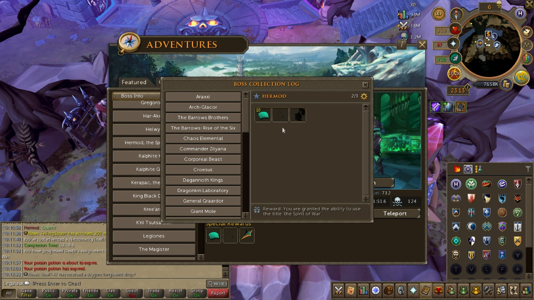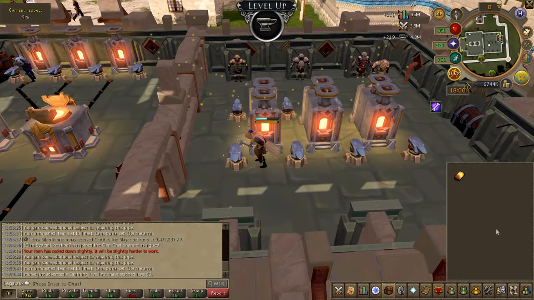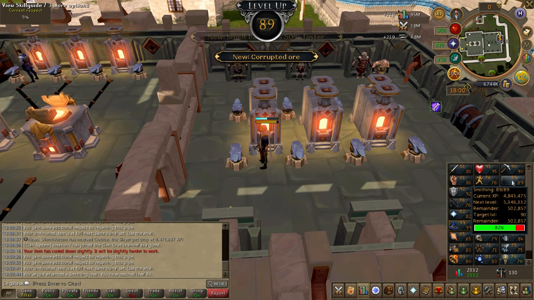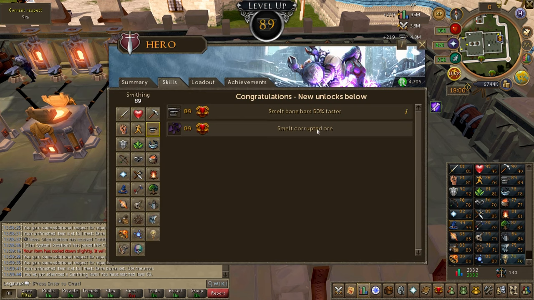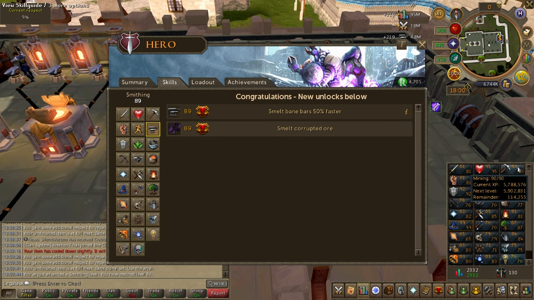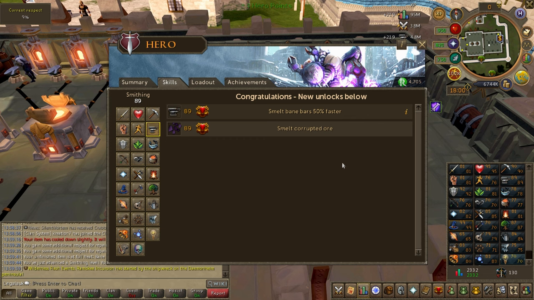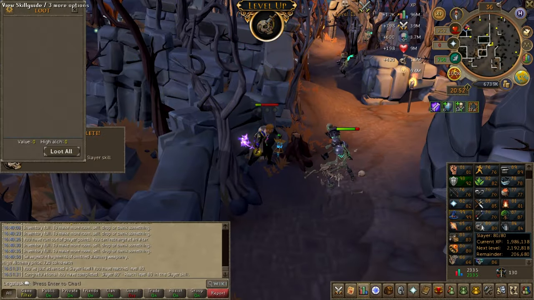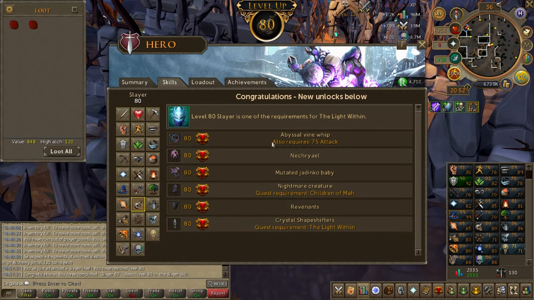I didn't realize that. Oh my gosh, the kills are just so long, so it feels like I should be done with this by now. And there is 89 smithing coming in. That is not quite 90, but it is a milestone that I'm content with because now I can do corrupted ore, which mining corrupted ore and sarin stones is just super, super AFK, so it makes this grind a lot less intense. A nice little quest requirement knocked on out.